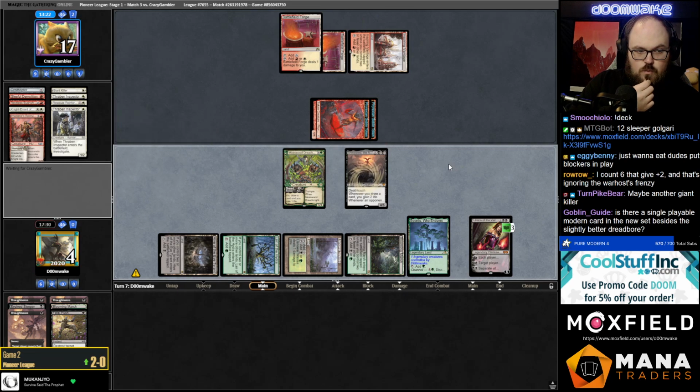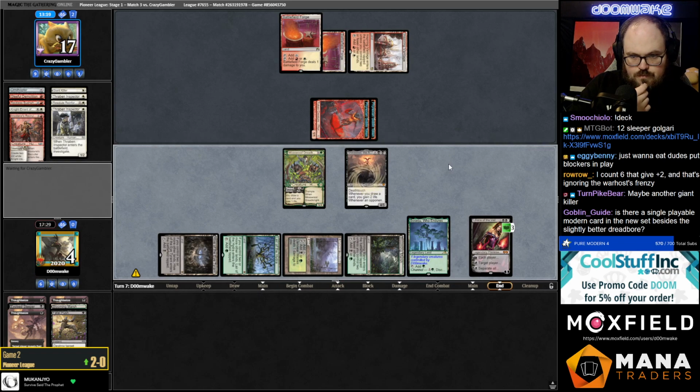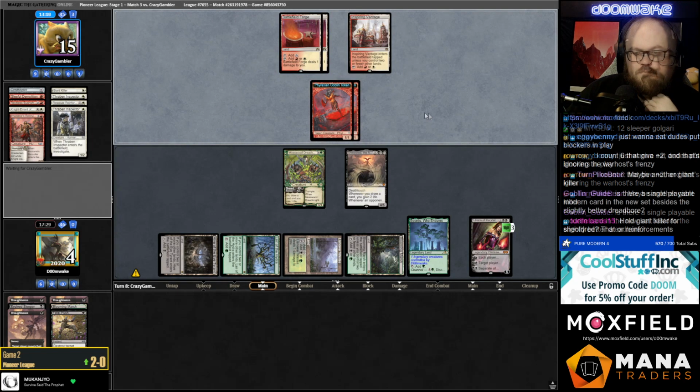Oh, just popping Clue. That's way better for me, because now we don't die to Recruiter. That's very good. Yeah, it could be second Giant Killer, I guess. Although if it was Giant Killer, they would have just played that instead of popping the Clue.